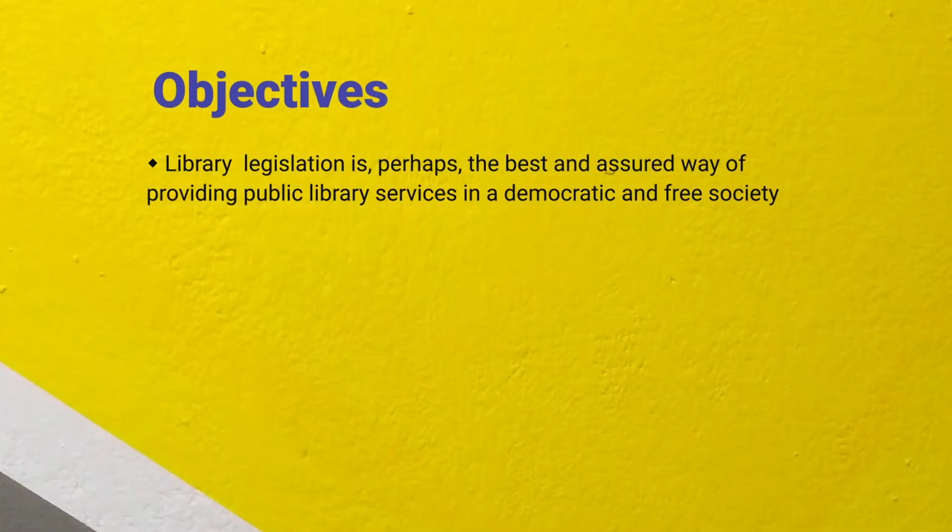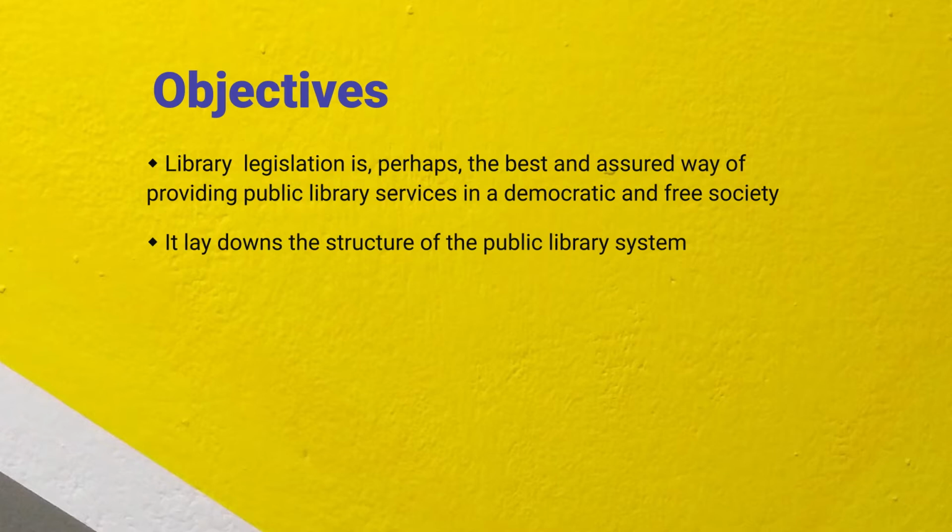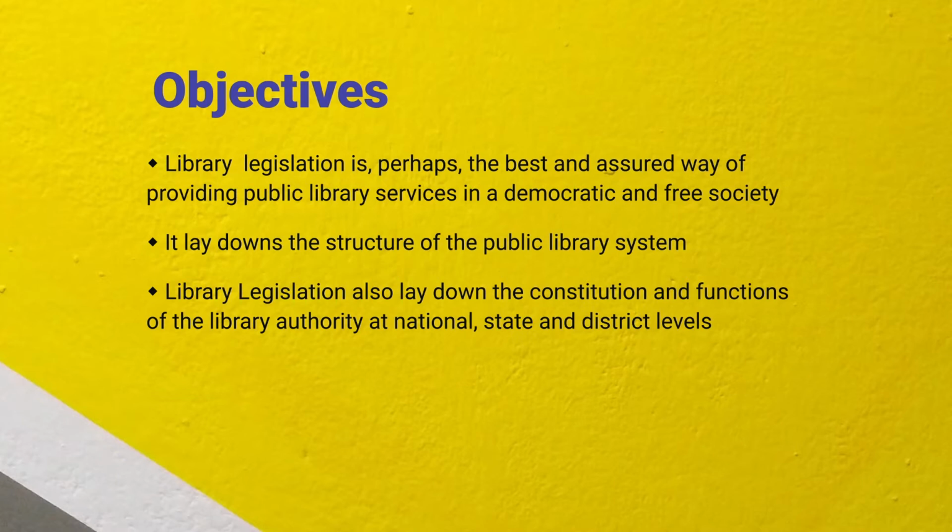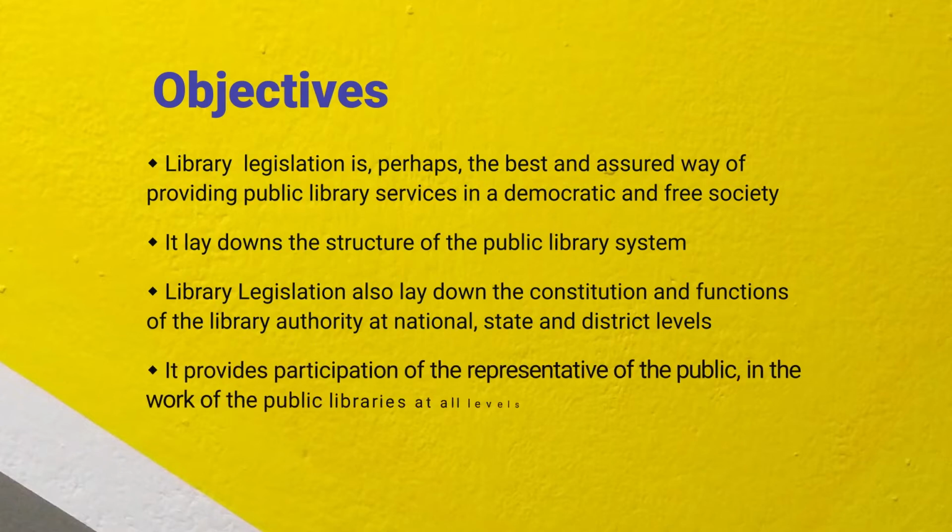When we talk about library legislation, it is basically laying down the structure of the public library. We are laying down the structure for the public library, and we also have the constitution and functions of the library authority at the national level, then the state level, then the district level. All three are taken care of in the library legislation. It also provides participation to representatives of the public in the work of the public libraries at all levels. This is the basic idea behind having a library legislation.